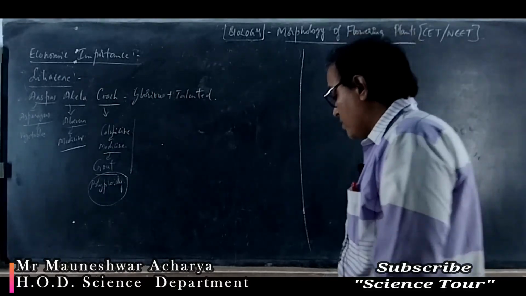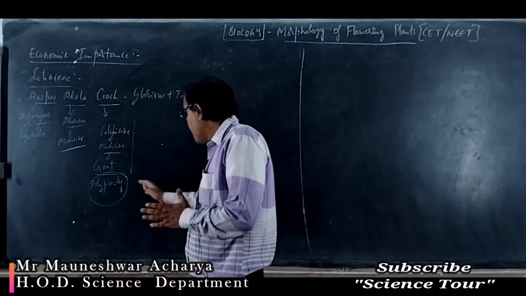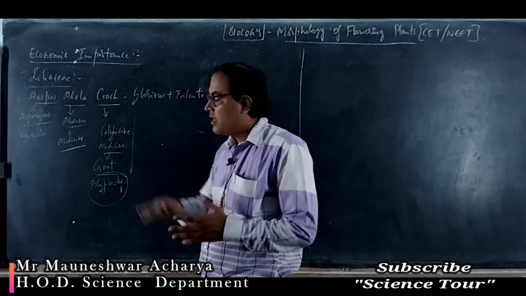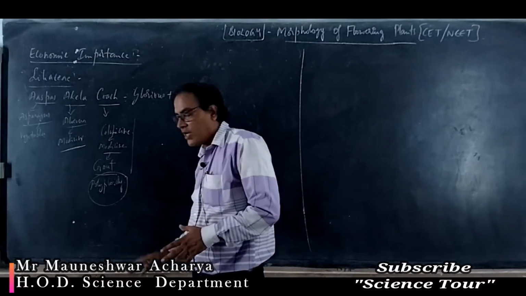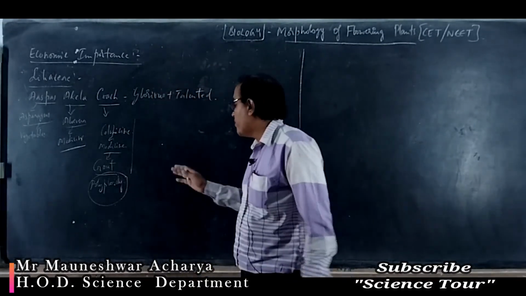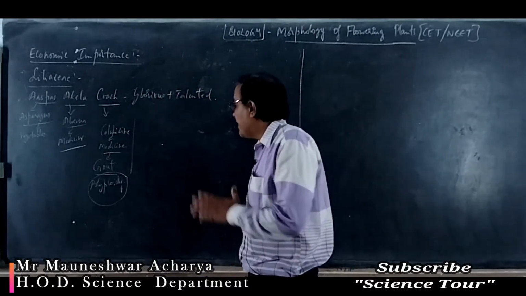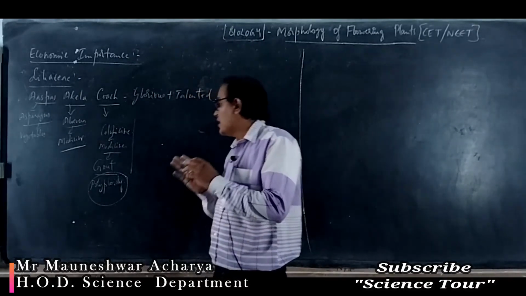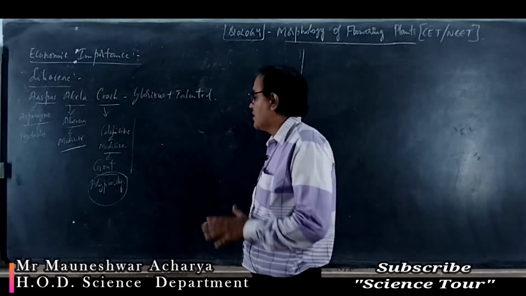So those cells will not divide and chromosomes will not distribute equally to the other cells. So in one cell you can find many chromosomes. That condition is called polyploidy. So polyploidy can be induced by treating the cell with this colchicine.